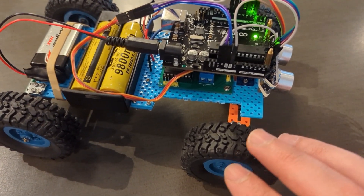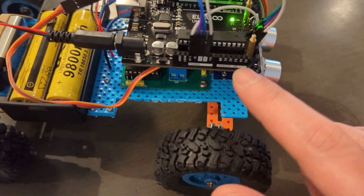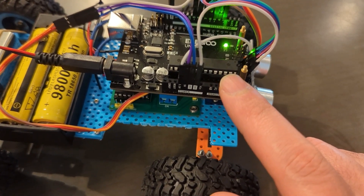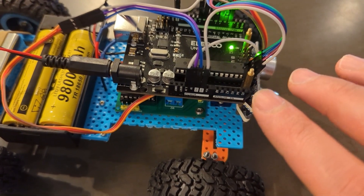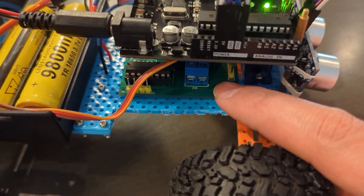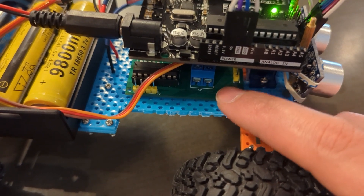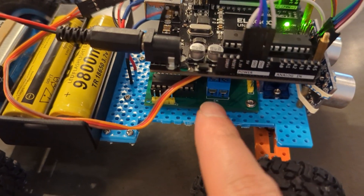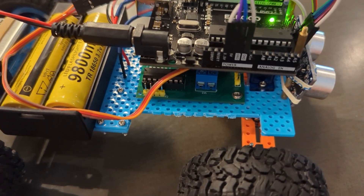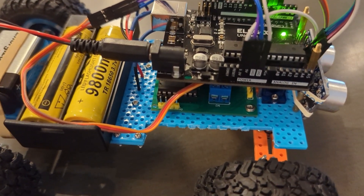I have the adaptive cruise control already working here. Let me talk about the components. I have the Arduino, which I will replace with a smaller version after I'm done with the coding. This is my personal custom PCB — I have a separate video about it. Thanks to PCBWay for letting me have the PCB for free. I'm not being paid for this video; they did allow me to get the PCB for free. It's very cheap if you order for yourself — about $5 for five of them, so it's a good deal.